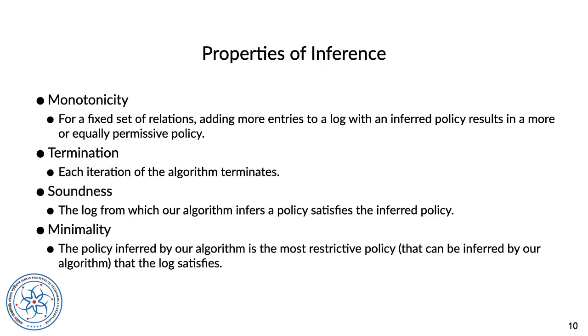So for our inference algorithm, we prove certain properties. We show that our algorithm is monotonic, terminates, is sound, and produces a minimal policy. That is, for a fixed set of relations, more entries added to the log will result only in a more or equally permissive policy. And the policy that is inferred from our log is the minimal policy that the log satisfies.